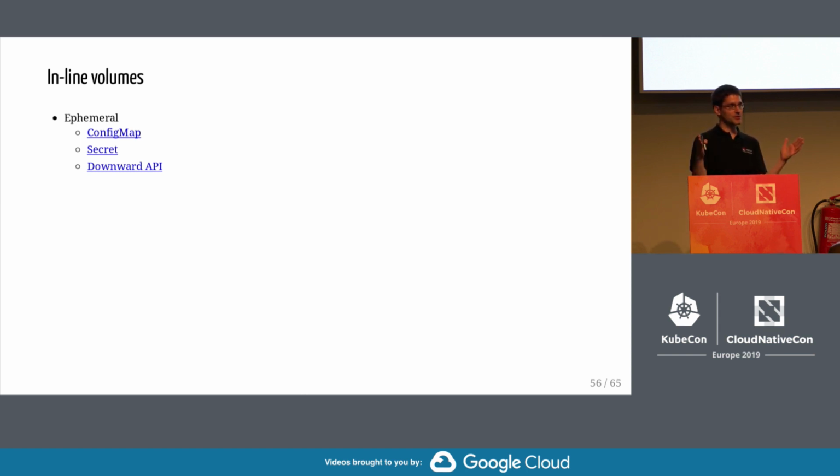You can create an API object called config map or secret, which is basically a key value store. And for each key, you get a file on a file system inside your pod, and the value will be saved as data in the file. This is useful for distributing usernames and passwords, or I personally use it to distribute SSH keys. These volumes are not persistent. You basically can't write to them because it gets overwritten by the value from the API server.